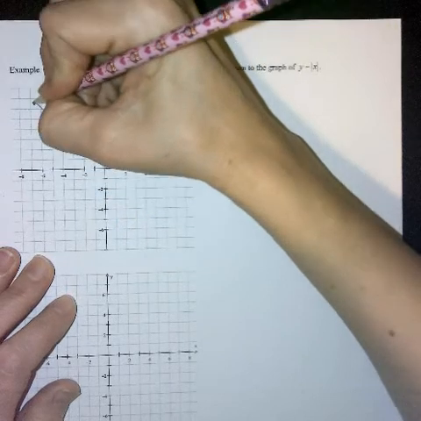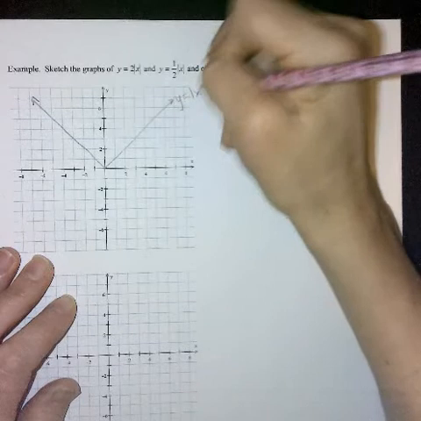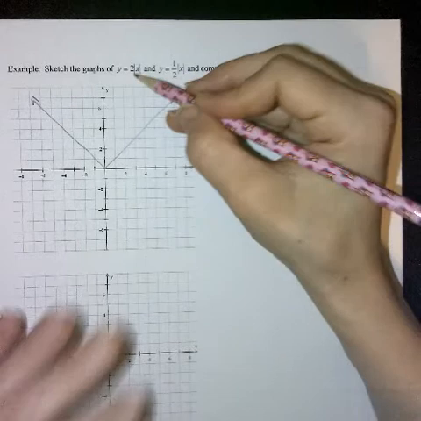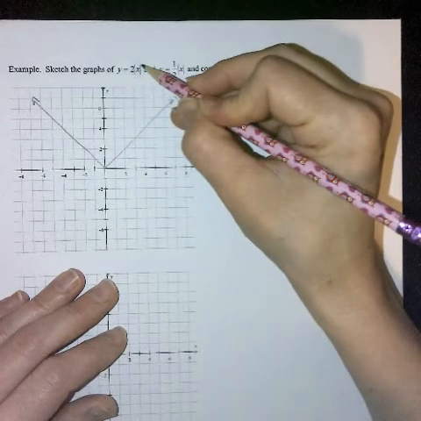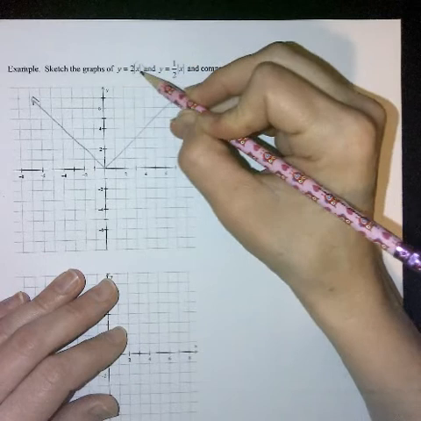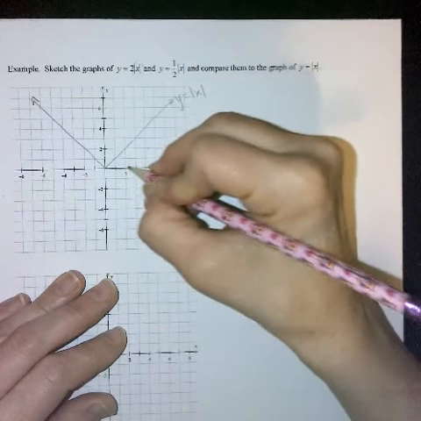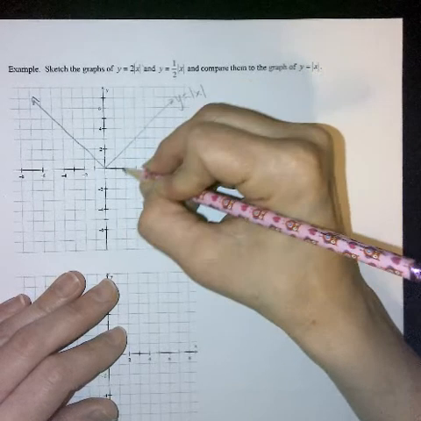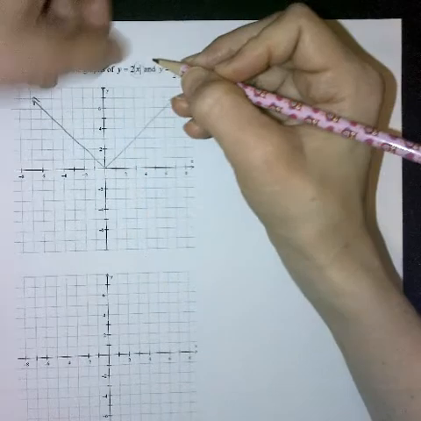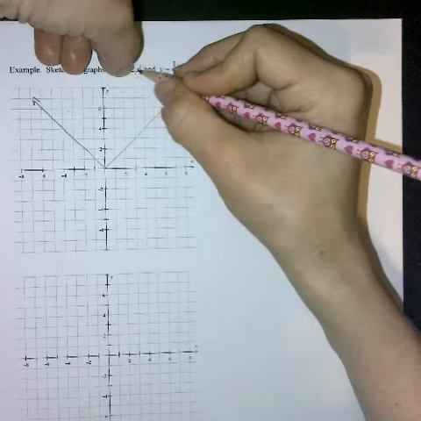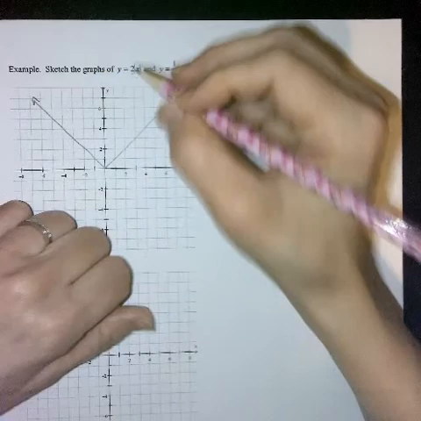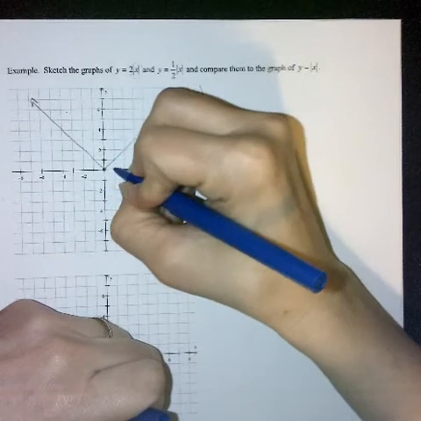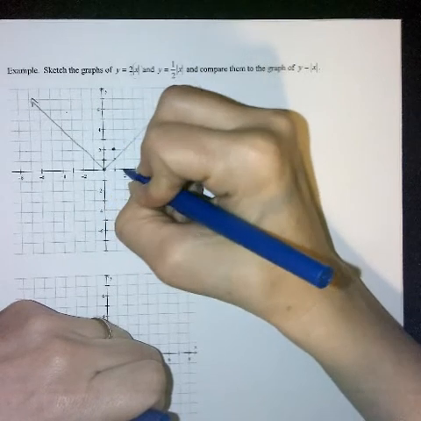There's our original. Okay, so now because of the 2 and the 1/2, let's focus on the 2. Because the 2 is outside of the absolute x, this is going to affect the y coordinate. You have your original y's that are up 1, up 2, up 3, up 4, etc. Now you're going to take that result times 2. The only thing that changes if you were going to find this function value is now you're going to double the old answer. And so what happens when you double the y, well, 0 times 2 is still 0, 1 times 2 is 2, 2 times 2 is 4, 3 times 2 is 6.